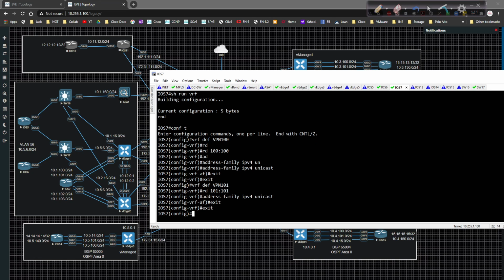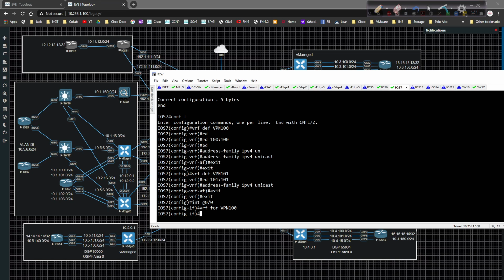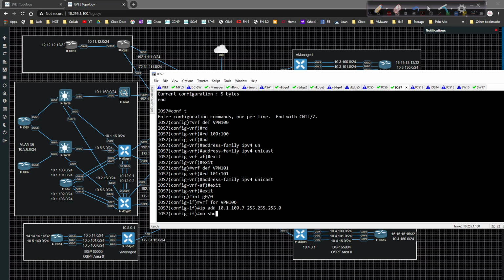That's a local configuration. I'm going to type in interface gig 0/0. I'm going to type in VRF forwarding is going to be VPN 100 because that's going to be the even, so it's gig 0/0 VPN 100. IP address in this case here will be 10.1.100.7/24. No shut it.